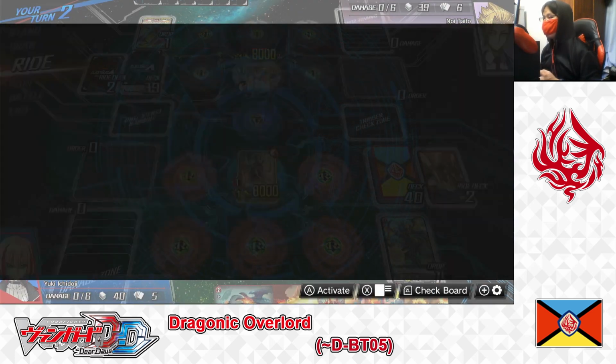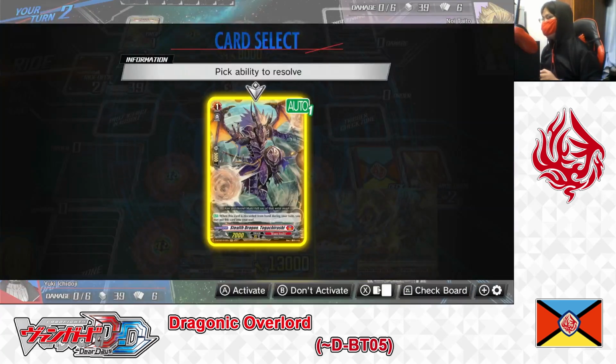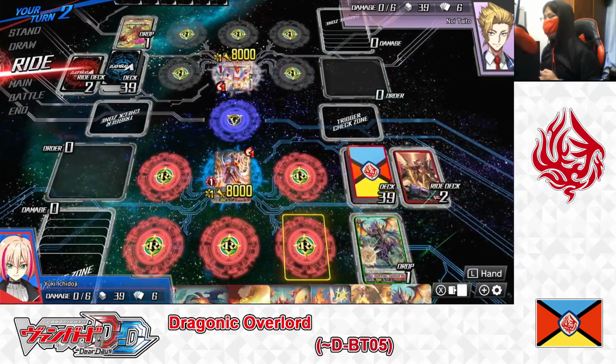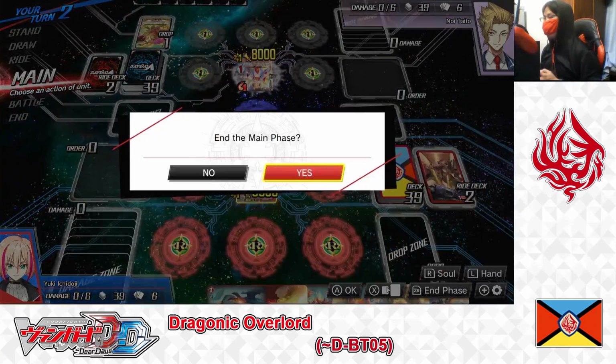Lizard Runner's skill, I draw a card. I draw another Togashirashi. Nice. And the Togashirashi I discarded, its skill: instead of going to the drop zone, it goes to the soul. Alright, that should be all I can do. So go into battle phase.